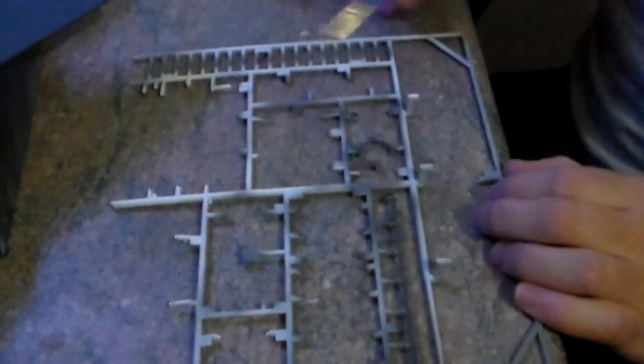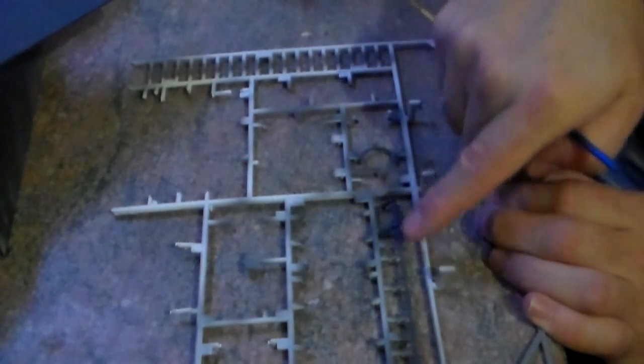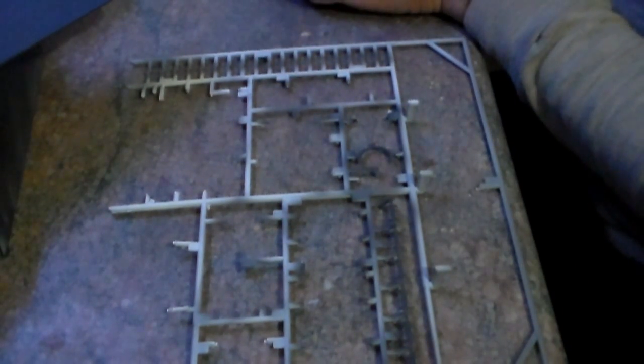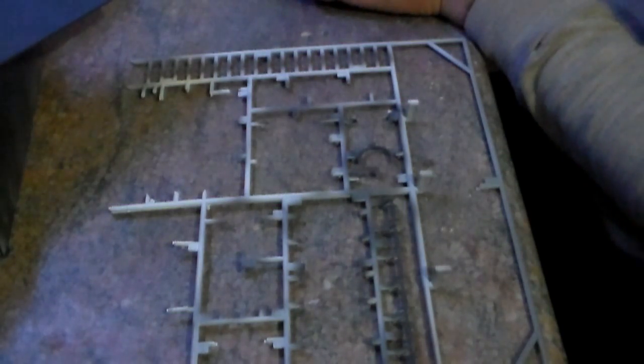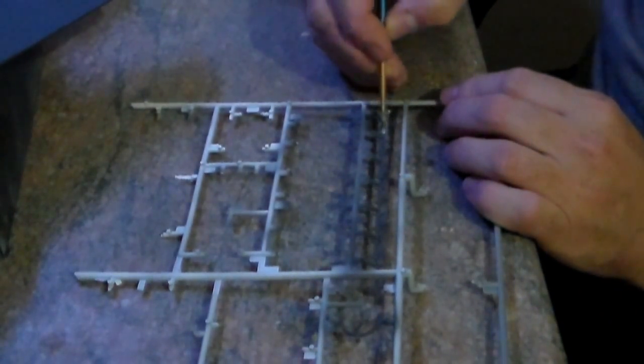Okay guys, all of these parts up here and these couple here all have to go silver. Paintbrush ready and my paint ready. And let's get started.